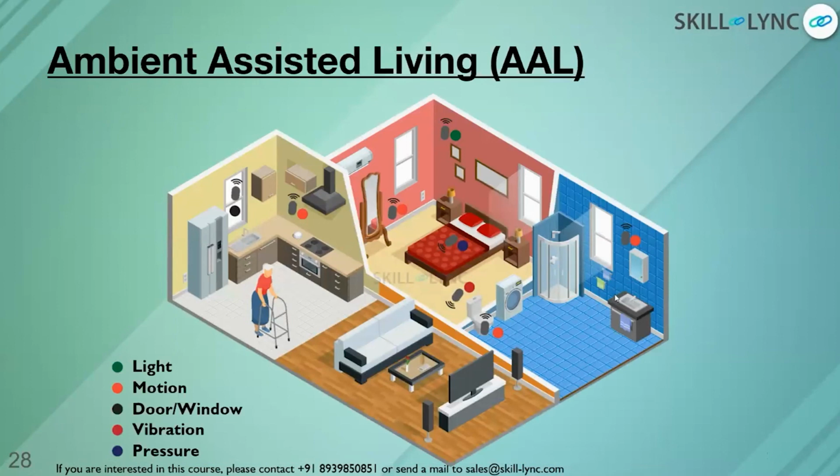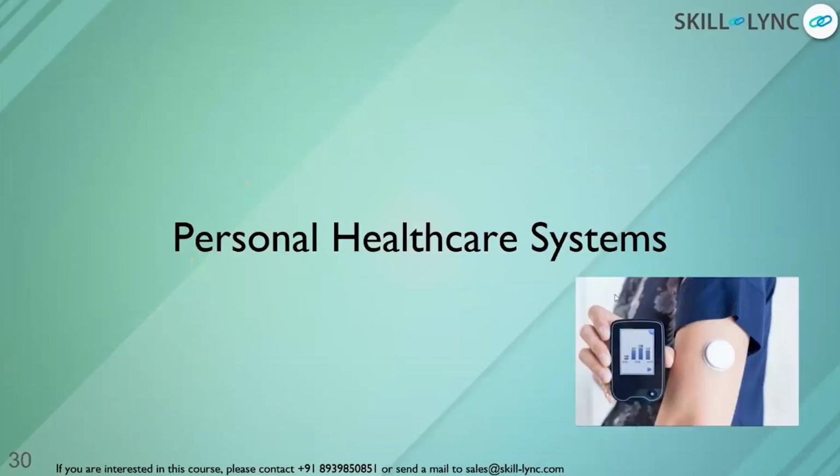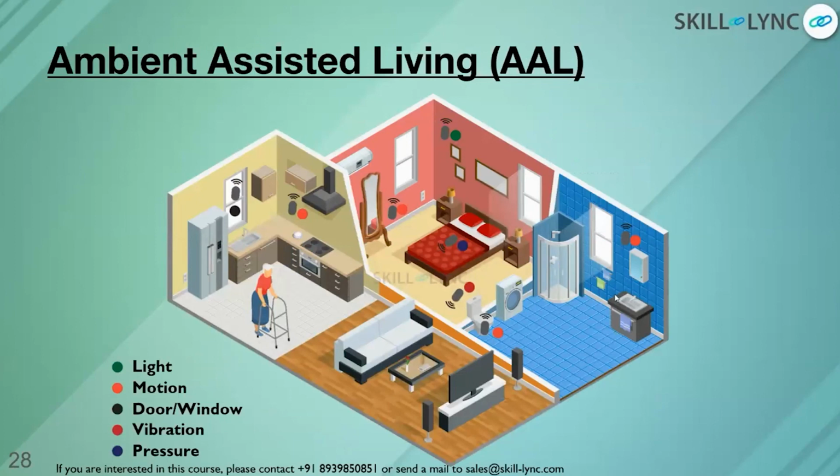Yes. So all this time we were talking about generic applications, guys. I would like to share a few other applications that developed countries like the US are coming up with. One is ambient assisted living. In ambient assisted living, IoT is used for assisting aged people. As you can see in the picture, an aged person lives independently at home.